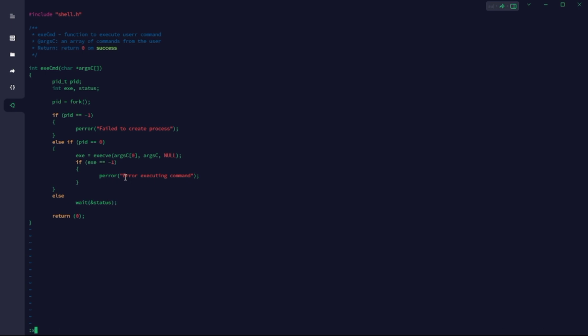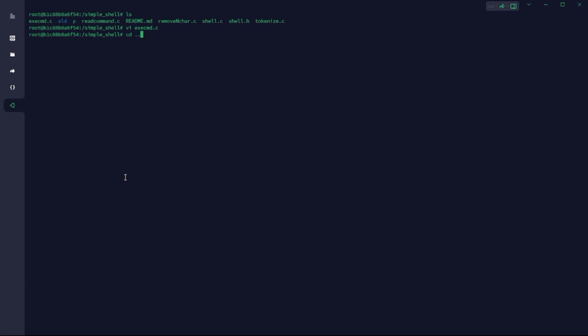So now that everything is set, it's time to test our code again and see if it's working. Now I'm going to compile, and I'm going to try running and executing a command using the path. Remember, this is not execvp, where you don't need to put the path before it's executed. Okay, wow. I think when we execute /bin/ls, it executed the instruction.